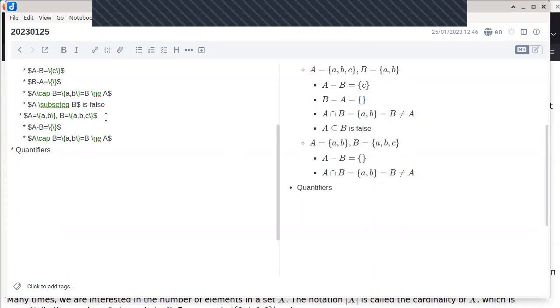The intersection of these two continues to be just the set with AB in it. But in this case, it is identical to set A and not set B. Is that okay? Because if we're looking at the intersections, we're looking for the elements that can be found in both set A and set B. So set A has AB, set B also has AB. It has an extra C in it, but if you're looking for the overlap, it only has AB, which turns out to be the same as just set A. So both of those requirements are met. And as a result, in this case, I can now say A is a subset of B is true.